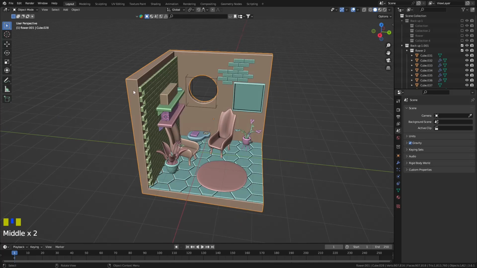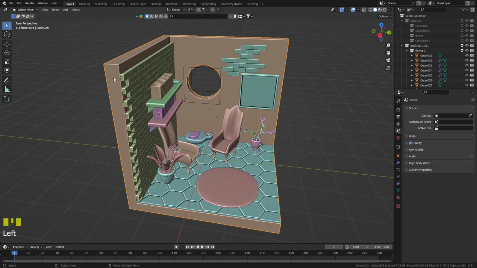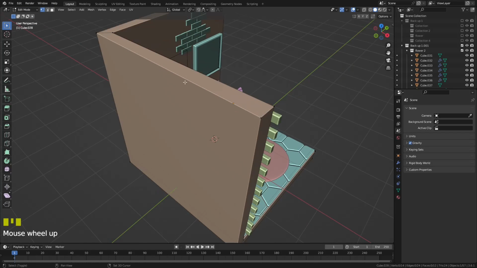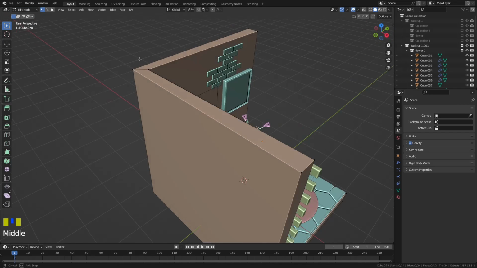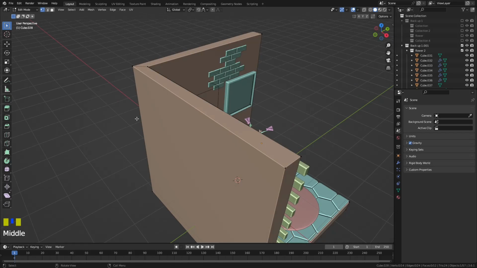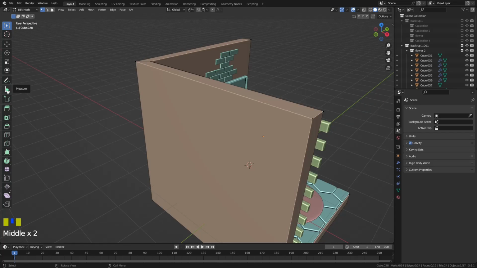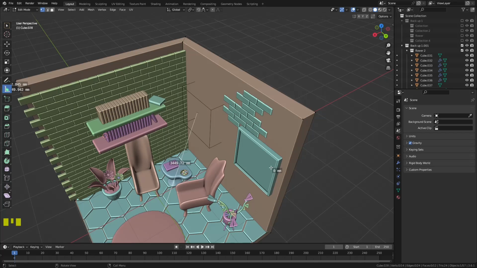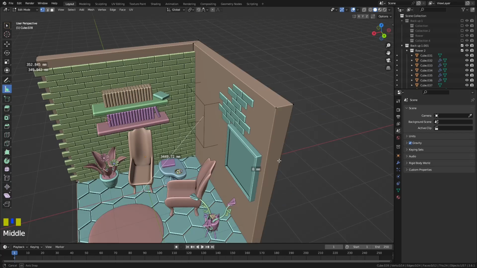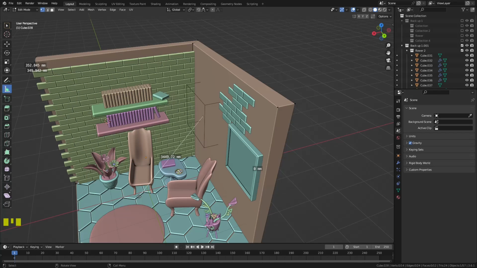And if you want to measure something, for example, this wall thickness and length, I'm going to go to edit mode. And as you can see, if I click the measure tool and press from here to here, it doesn't measure the surface, it measures from the center of our axis. Now I'm going to click this corner and press X to delete.